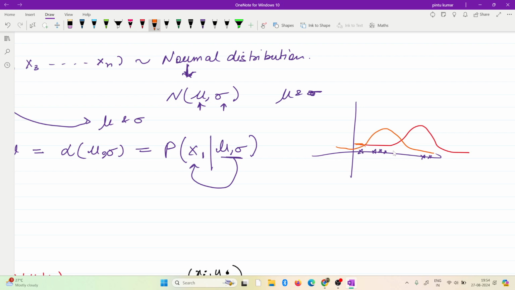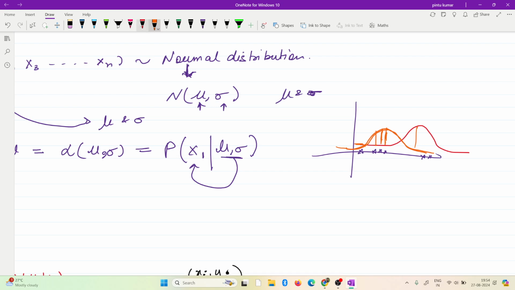So which do you think is a better fit for this data set? If you see, these values peak over here when you have more data points. So this orange one should be a better approximation as compared to this red one, because the red one peaks at a point where there are only 2 data points.